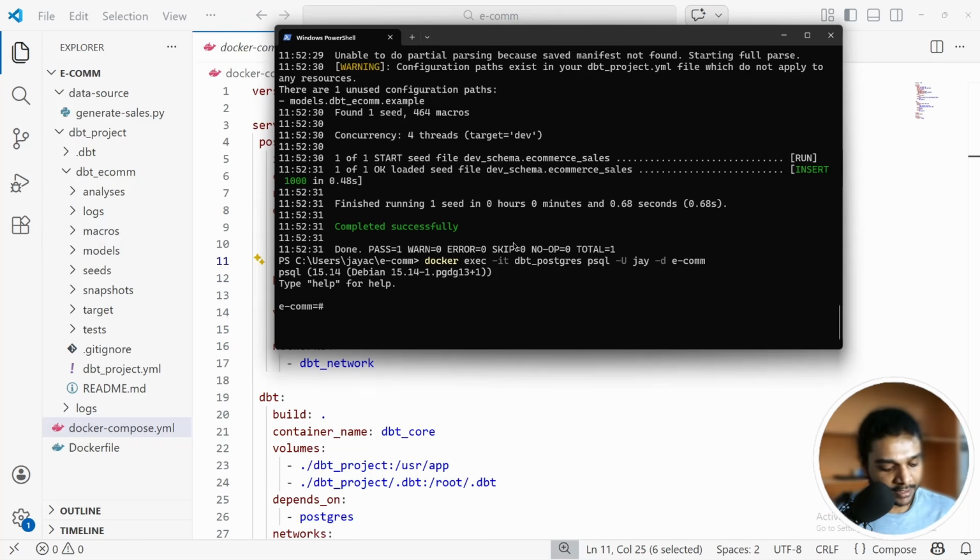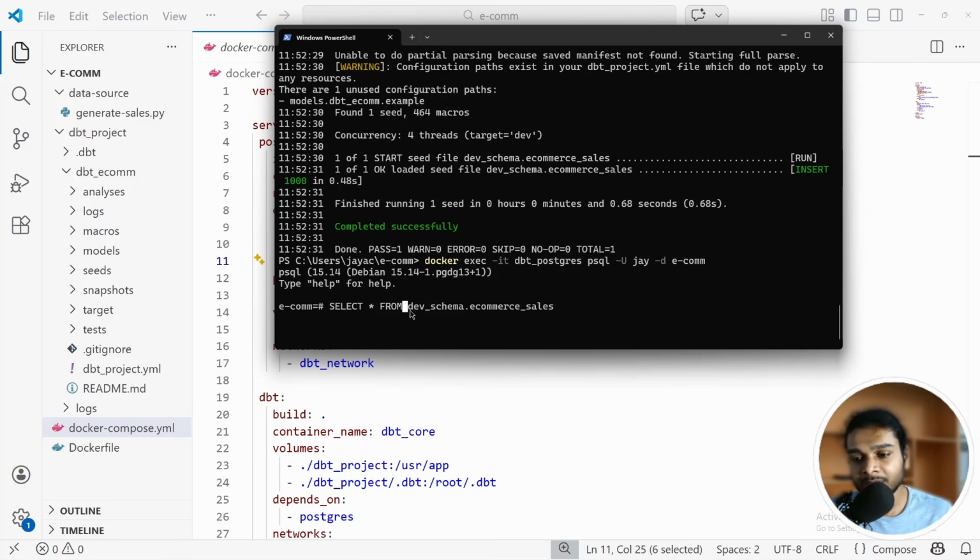So what we can actually do is run select asterisk, which is select all, from the table e-commerce underscore sales. But when we refer to the table, we can't just say the table name. We have to say the schema name followed by the table name using a dot.